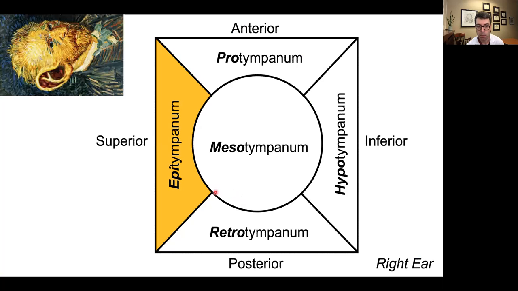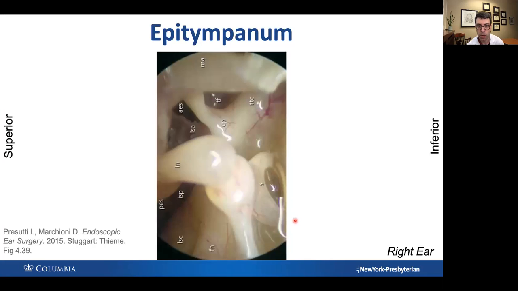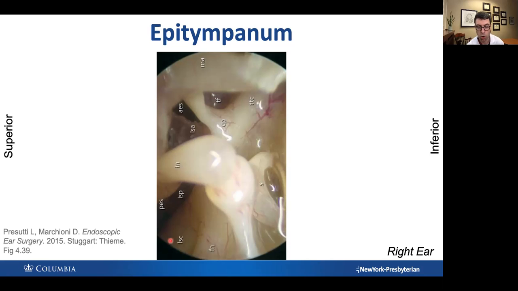Now let's go on to the epitympanum, the superior compartment. We're now looking with an angled endoscope superiorly. To review, we see the stapes again more clearly — you can see clearly the anterior crus, posterior crus, footplate, the stapes head or capitulum, and then the stapedius which connects to it. Here's the malleus again, and the tensor tympani which connects to the malleus neck. Now if you look superior, you're peering into the epitympanum — you see the anterior epitympanic space and the posterior epitympanic space. This is cool: you can see the lateral canal with endoscopes. I've never seen a lateral canal with a microscope unless we were to do a canal wall down.